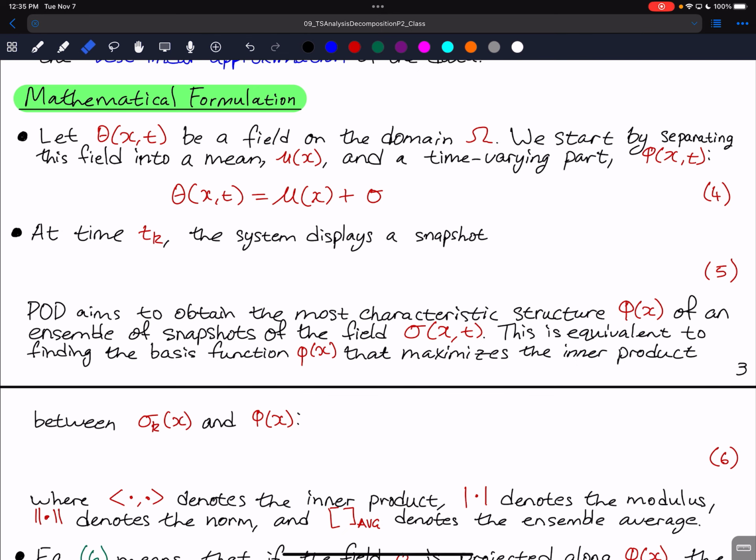This decomposition is simply that θ(x,t) is equal to that mean, μ(x), plus a sigma. All right, so I used phi here, but we actually want to use sigma. So in your notes, you're going to want to make a correction right there where I circled it, because we're going to use phi as our basis function. You can see that at the bottom of the page. So that should be a sigma, should be σ(x,t). So it's a spatially varying portion of this signal. And let me just correct my notes.